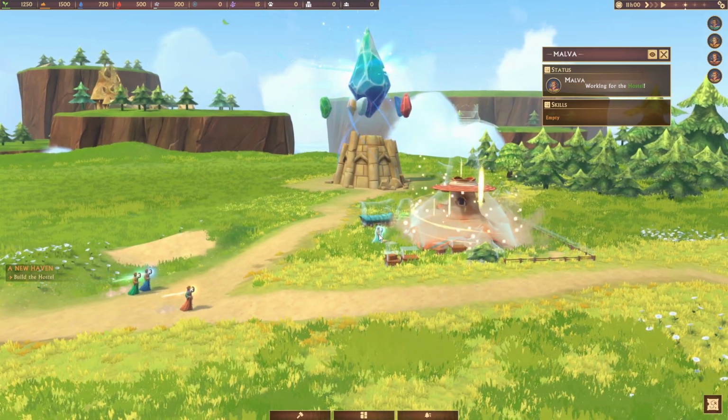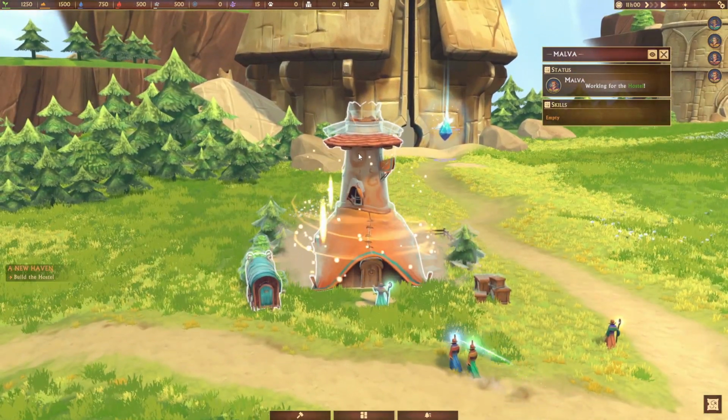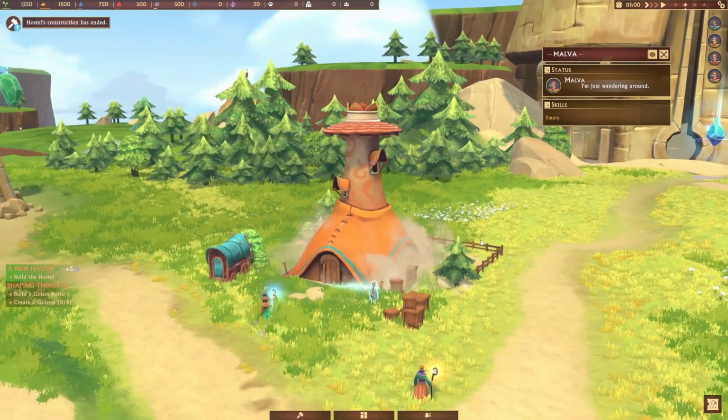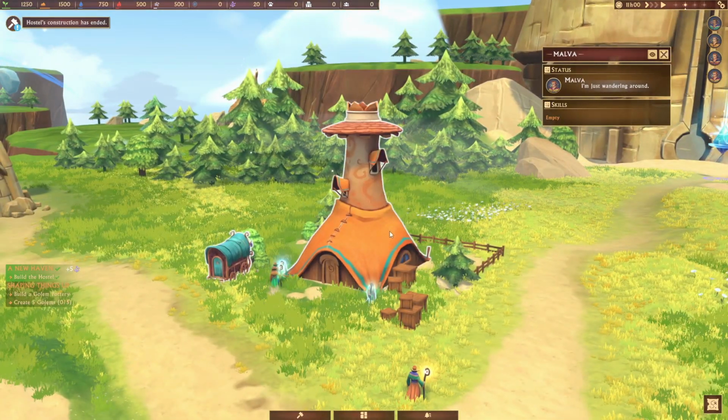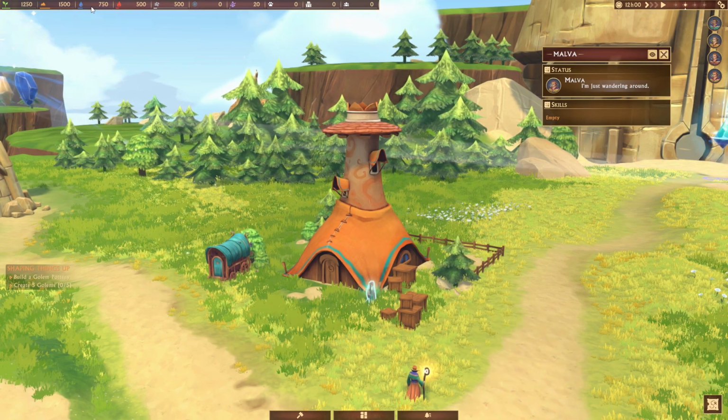Are you the building wizard? Is that your job? Are you the buildy wizard? Okay. It's sort of popping up out of the ground using magic. That's all good. We now have ourselves a lovely hostel. Oh, we've got a load of things now. We've got plant ether and rock ether and everything else.